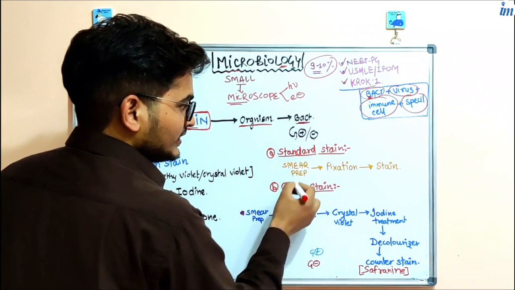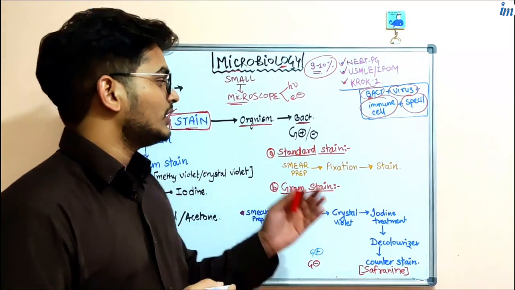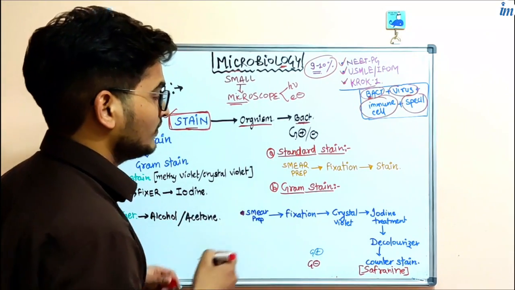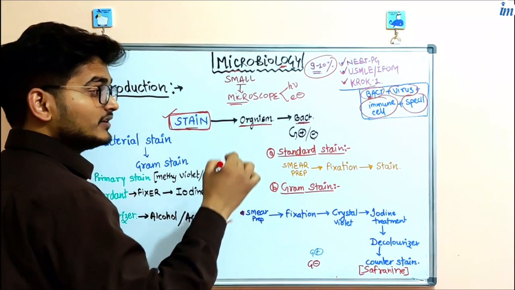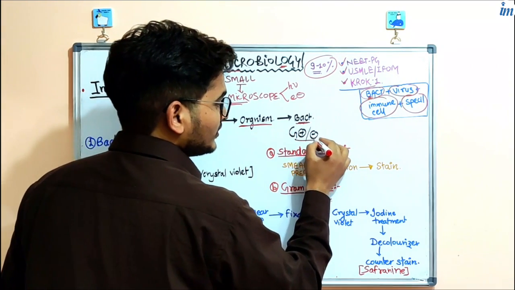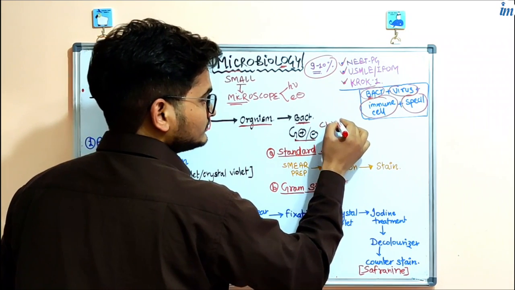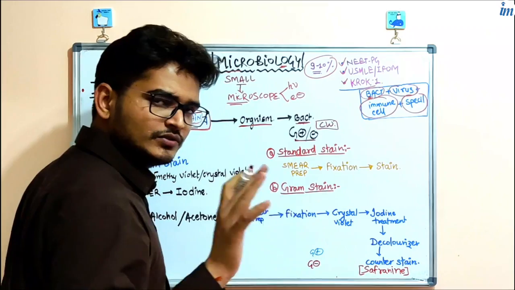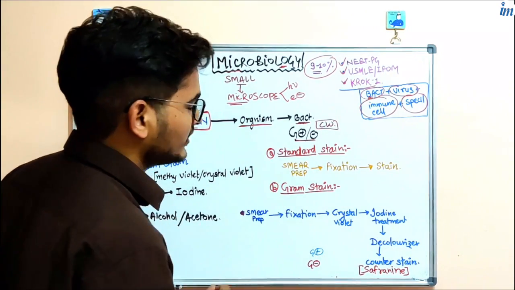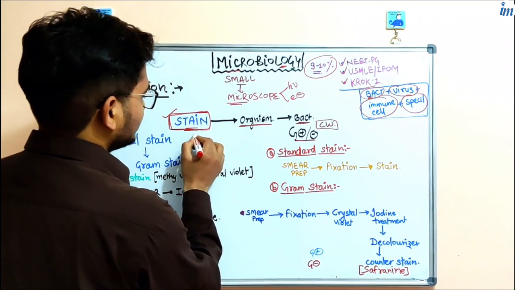Gram positive and gram negative, we have been hearing these words since the 9th class. Now the time has come when you should go into the deep study of these things. What are gram positive and gram negative? If you are an average student, then you know that gram positive and gram negative are the most important and very famous things because of their cell wall content. If you don't know, don't worry. In my next video, I'll explain the specifics of gram positive and gram negative. Actually, stain is used to identify the microorganisms.